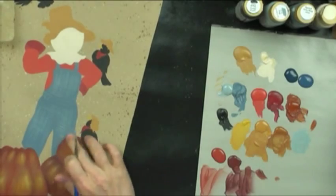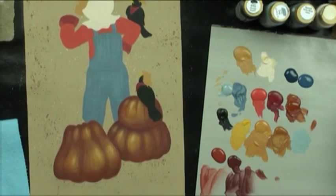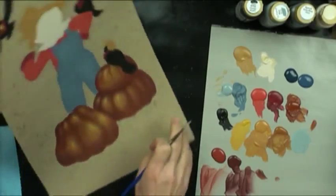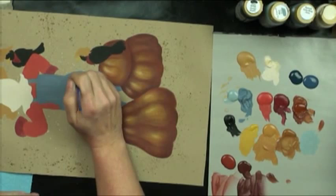We definitely want to stay off of our pumpkins. Okay, so that's his little rough weave thing going on there. Oops, hello. You've got to turn your project so that it's easy to work on. Otherwise, you'll end up doing what I just did.